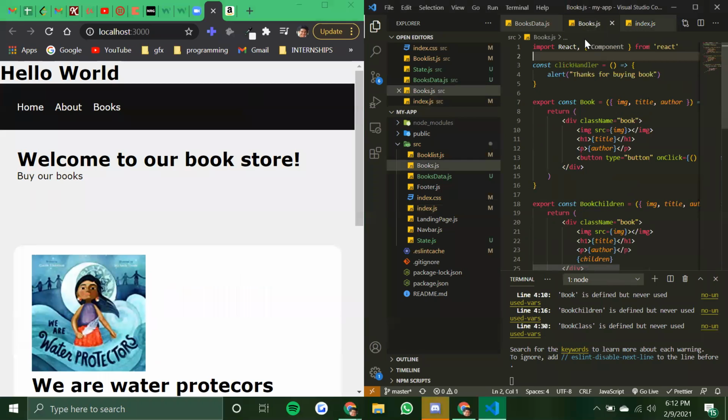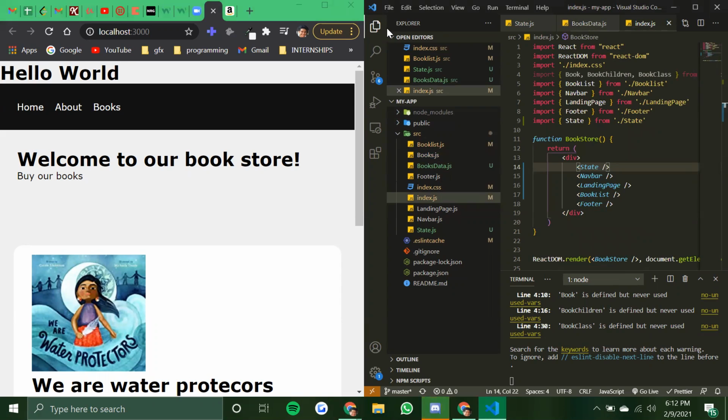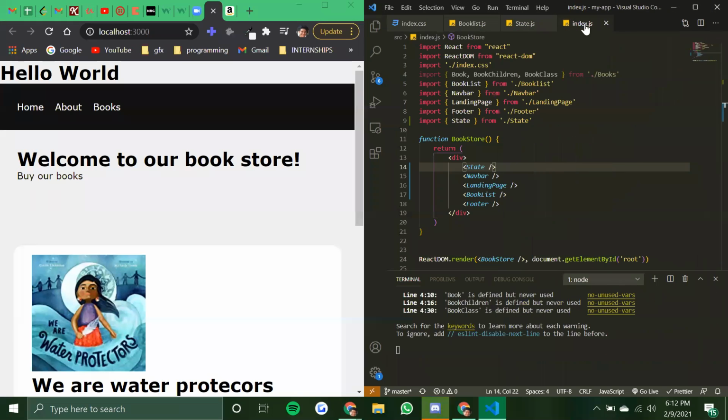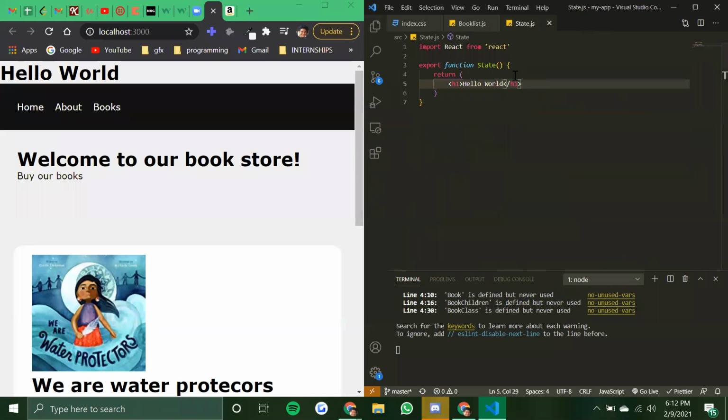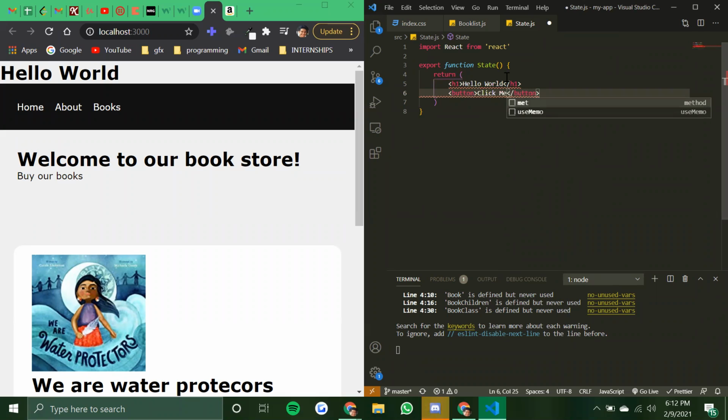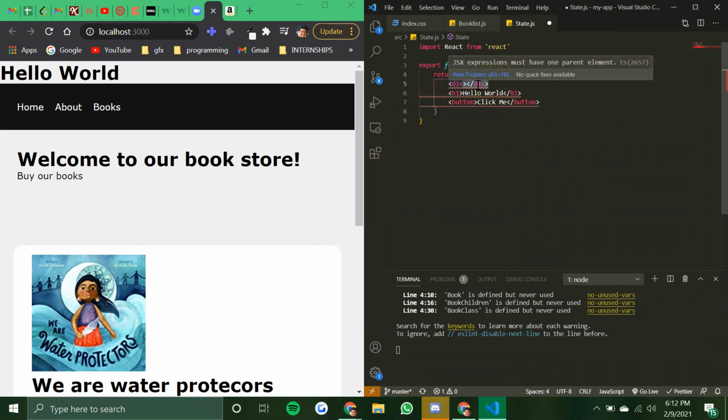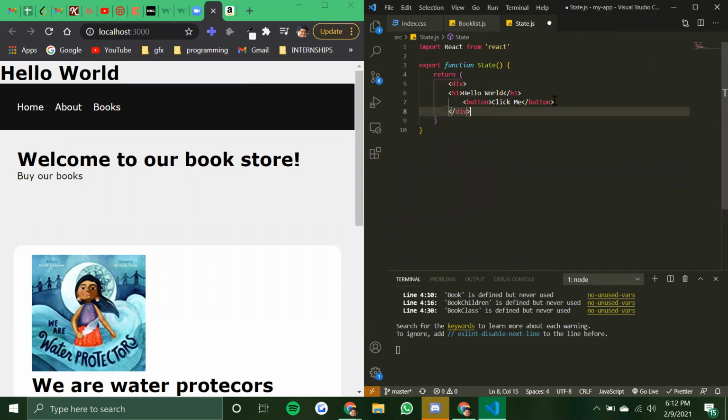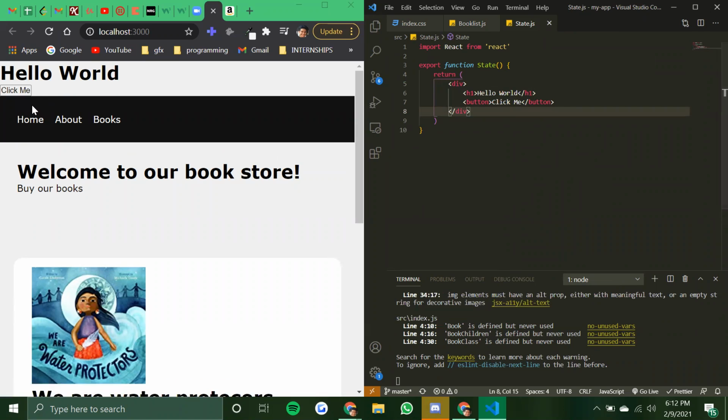We're also going to add a button to it so we can change it. Let's make sure we add the parent div. All right, so we've got a button and we've got the title.